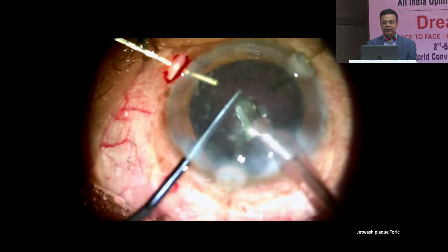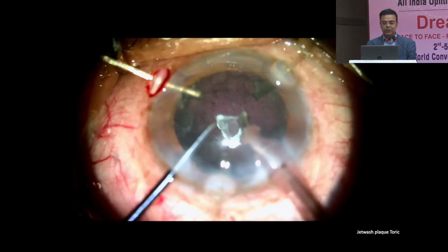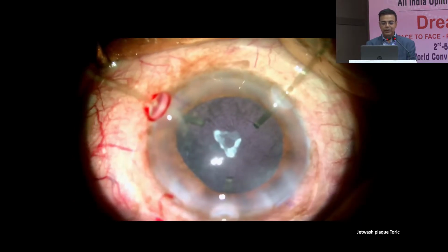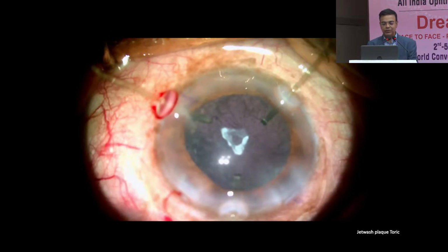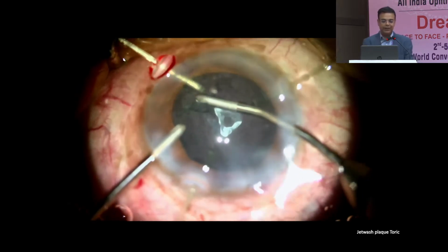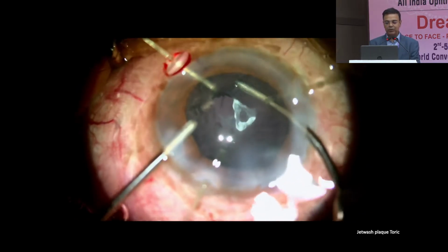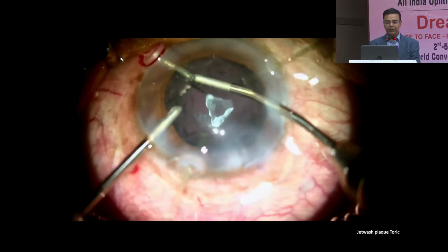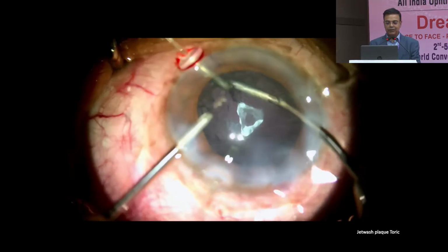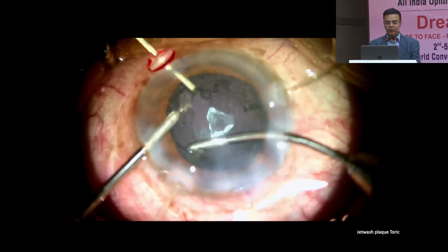But at the end of the cataract removal, we realized that the capsule was totally stuck with plaques. There was this big central plaque, and then cortex which was very densely adherent, and of course it was a very friable capsule, highly amenable to zonular dehiscence. As we tried to peel off all the stuff which was stuck to it, in almost 5 minutes we managed to remove only a very small part.